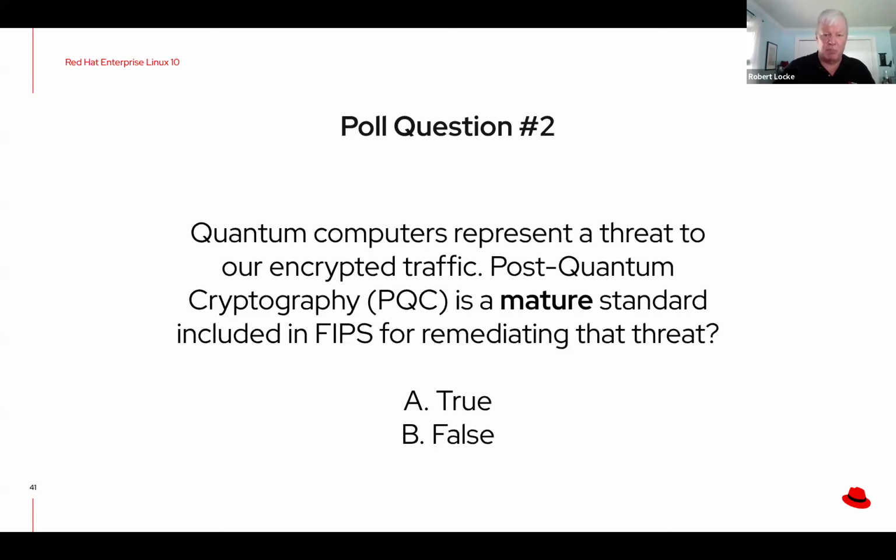So it looks like from the poll, most of you thought this was true. No, it is false. Post-quantum cryptography is not a mature standard included in FIPS at this stage. So this is an evolving thing that's coming. We're waiting for the standards to be defined. All we're getting is encouragement to start using some of these algorithms. But exactly which algorithms you need to use and that sort of stuff, we are waiting for those standards to ultimately be defined. So the answer to this one is, in fact, false.